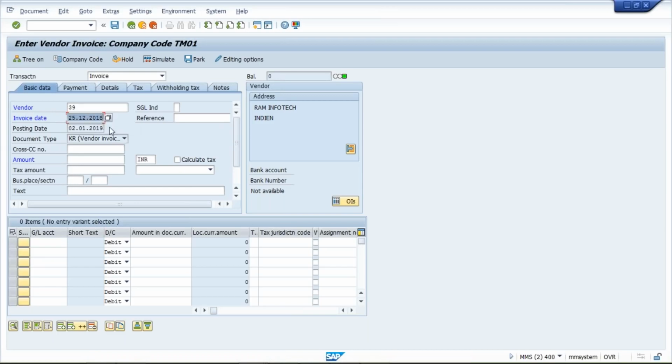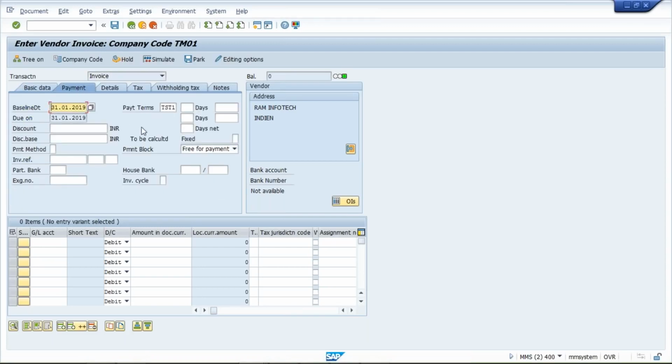So if we have selected baseline date as the invoice date, then system is going to calculate the due date again from this date, and what is the end date of December month? That is 31st December itself. So here it will be 31/12/2019.